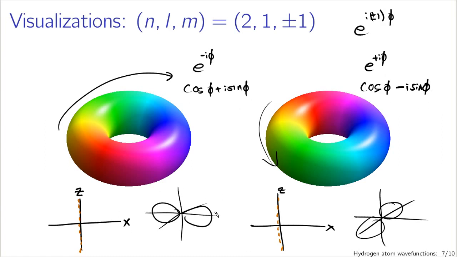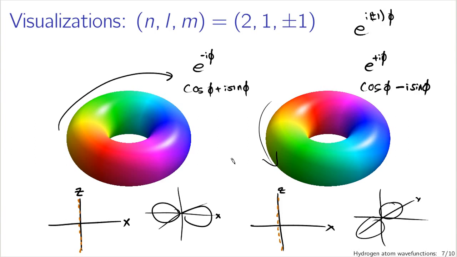The cosine part, then, is going to be non-zero only along the x-axis, where phi is 0. If I combine them instead with the minus sign, I'll get the cosine parts to cancel out, and I'll end up with minus 2i sine phi. If you ignore the complex part by multiplying everything by i, for instance, you'll end up with just the sine of the angle, and you'll get something that's only non-zero along the y-axis. So you would get the same sort of two blobs that we saw when we looked at the case where m equals 0. So if you're seeing pictures with blobs off-axis like this, in the case where m is non-zero, you're looking at a chemist's interpretation of the spherical harmonics.